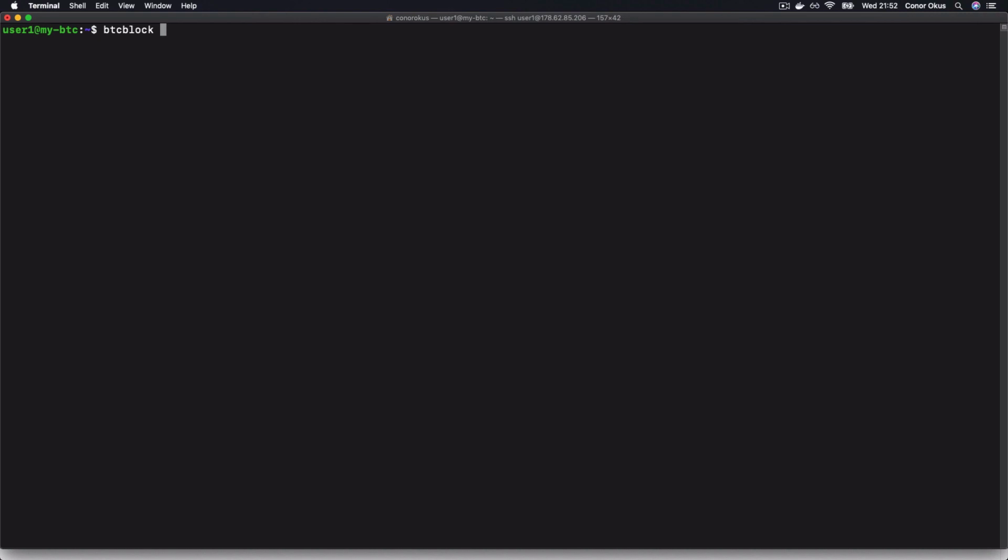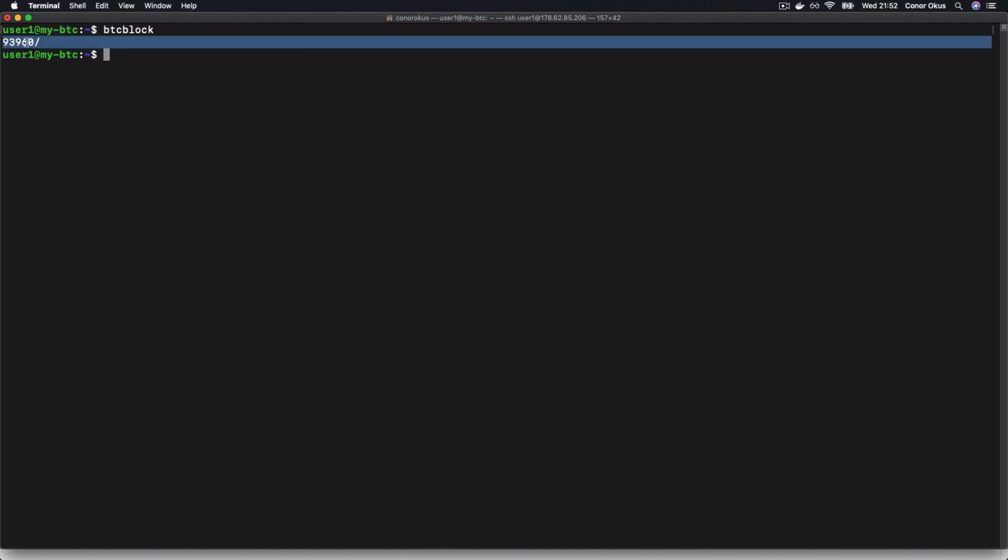So if you just type in BTC block, I'm getting bash: BTC block: command not found, and that's I think because I've not sourced my bash profile or reloaded, for lack of a better term. So if I type in source ~/.bash_profile, and do a Command K to clean and try and type that command again, BTC block, we should get some numbers.